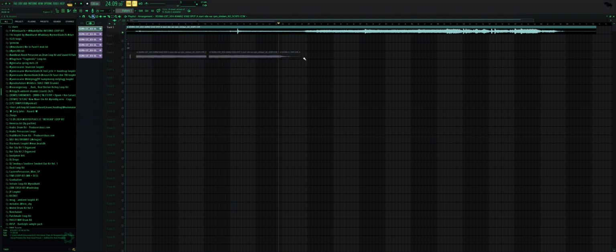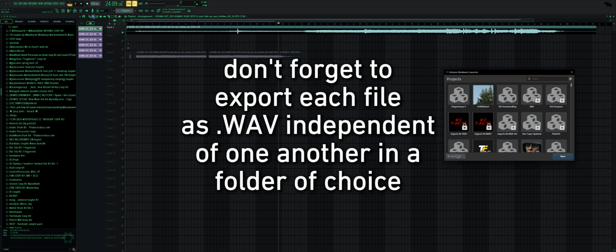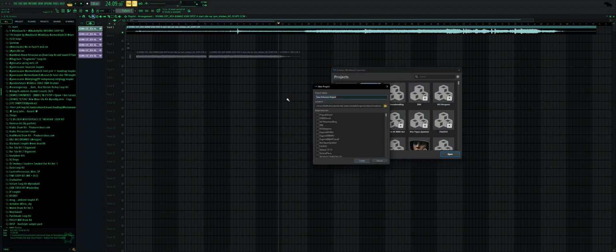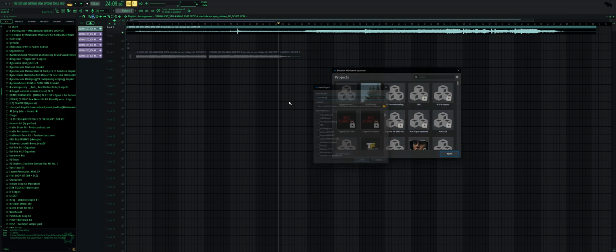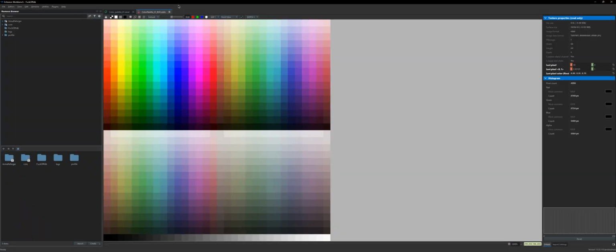So once you've gotten all these, you're going to open my favorite program ever, the Infusion Workbench Launcher. This is where the real fun begins. You're going to do this right here. You're going to open a new project. You're going to name it, just name it fuck off. I don't know. Obviously, you might want to name it something that you'll remember, because otherwise, I don't know. Right, I guess it's preference.